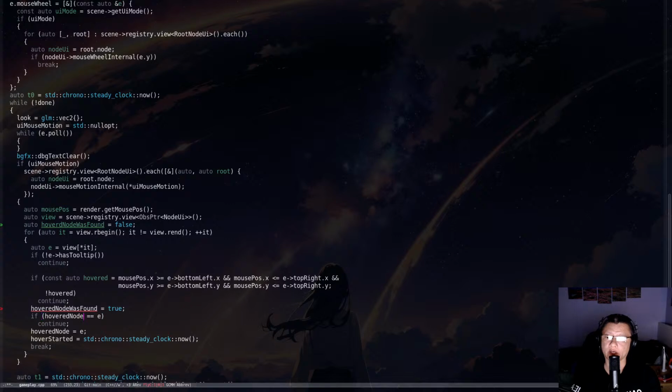It's always break, so it should go like this. Hover node was found.